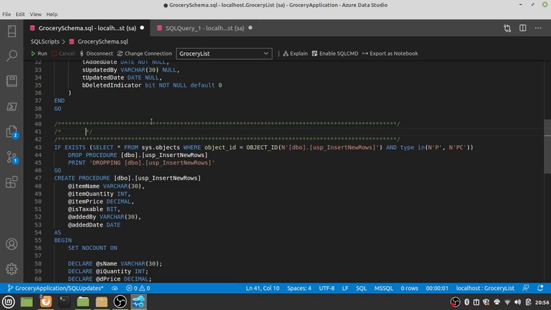We're going to call this stored procedures. We'll just copy that and move that over to the, no need to be all anal about it. There we go.